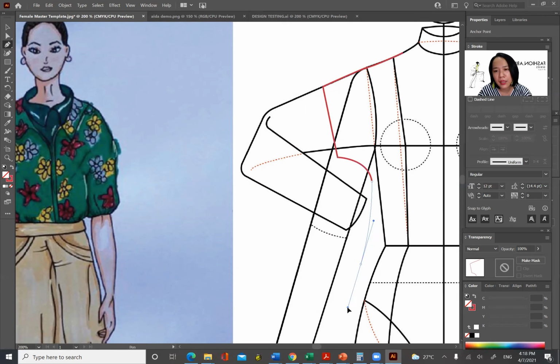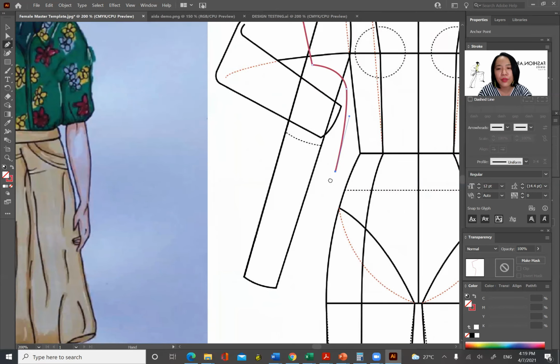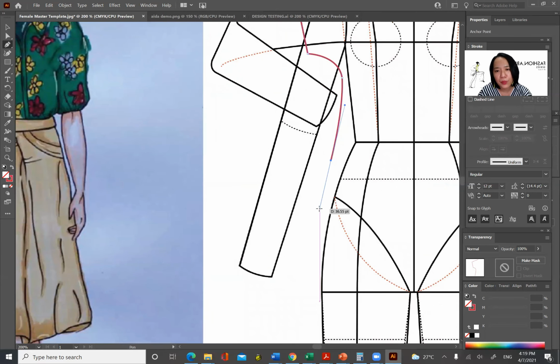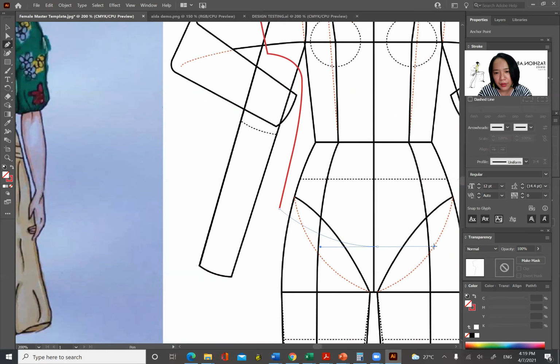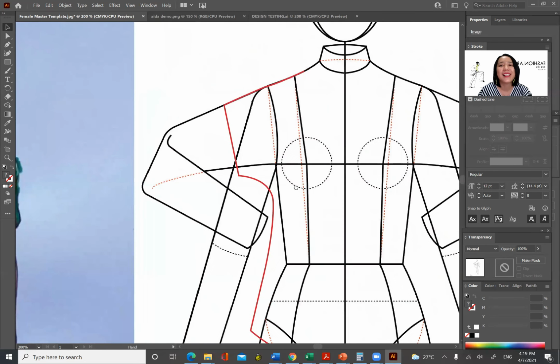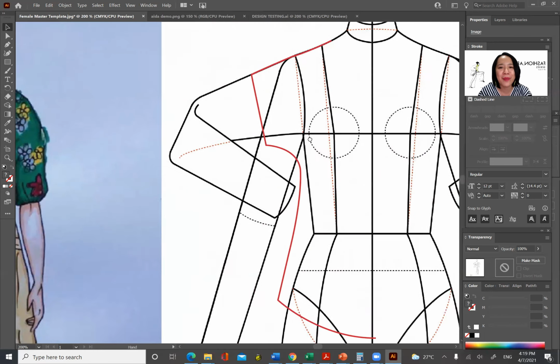Then just click center, and for the hemline, I would like to do something that is curved a little bit like that. All right, just until that part. If you want to end the tool, I normally click this thing and then click somewhere. That is a quick way of doing it for my part.